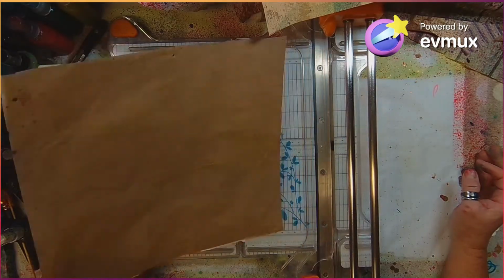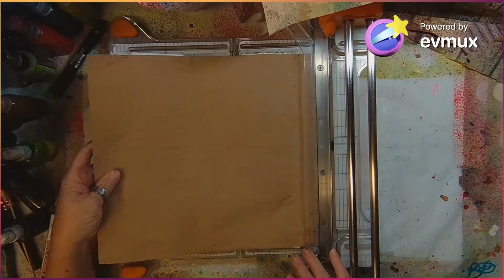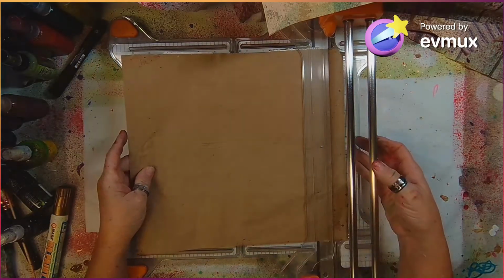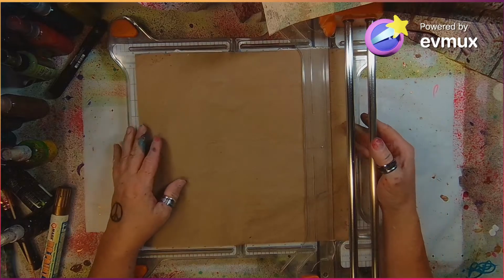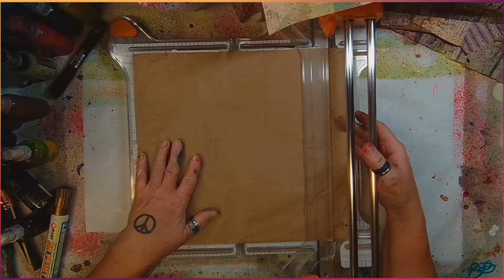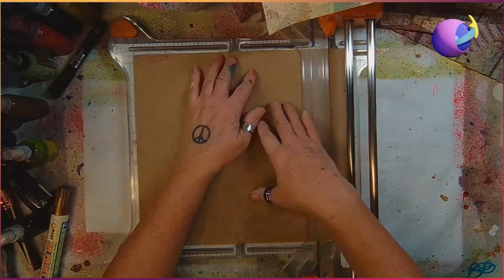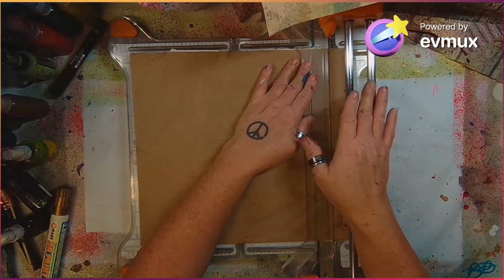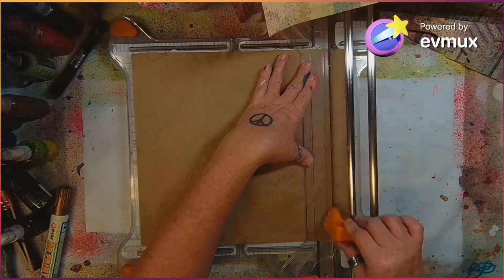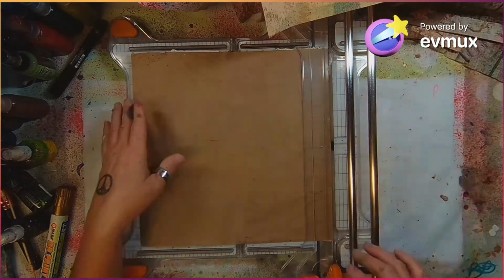What's the word I'm looking for? Oh, what are they called? Why can't I think? Clusters. There we go. Goodness. I'm having a total brain fart day.